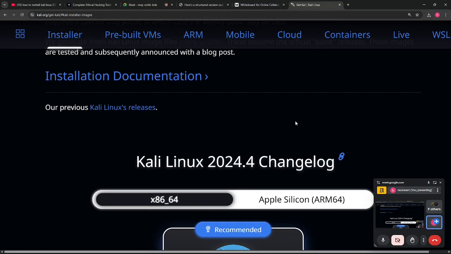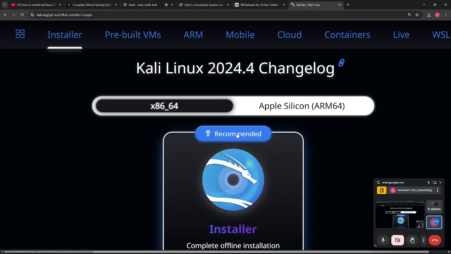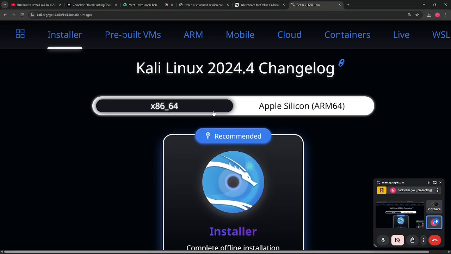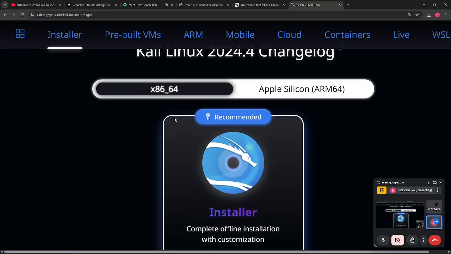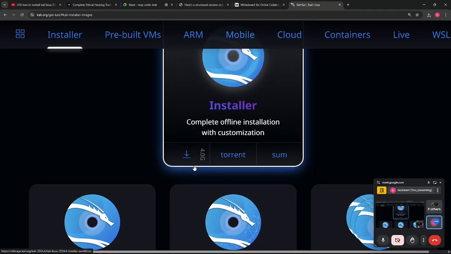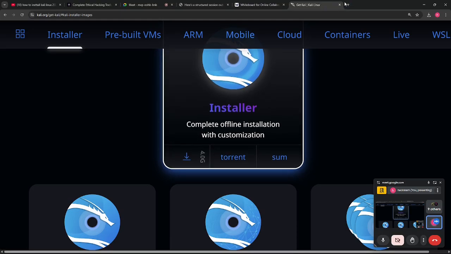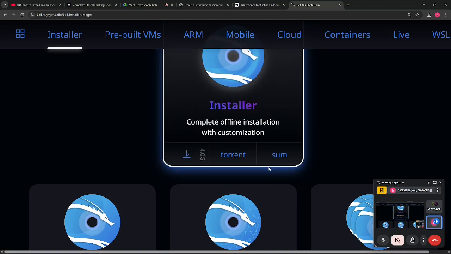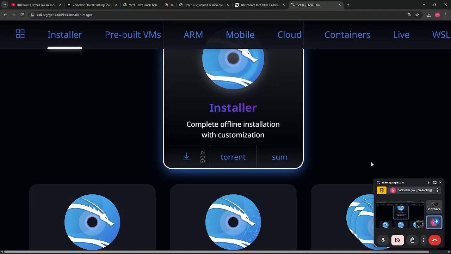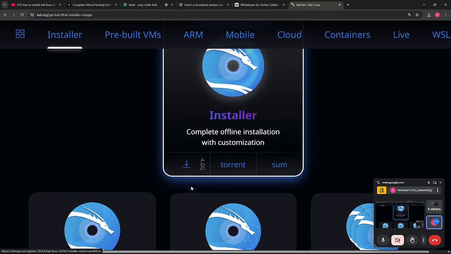First come here, and according to your laptop configuration, if your laptop is 32-bit, but most probably it will be 64-bit architecture, go with this part, and this is a 4 GB file. You need to download it on your Windows, and then you need to install VMware Workstation, and there you will be launching all this. You just need to watch a 10-minute video. If I take the entire session over the installation, it's not worth it, because this takes time, at least 1.5 or 2 hours according to your laptop speed, to install this operating system.